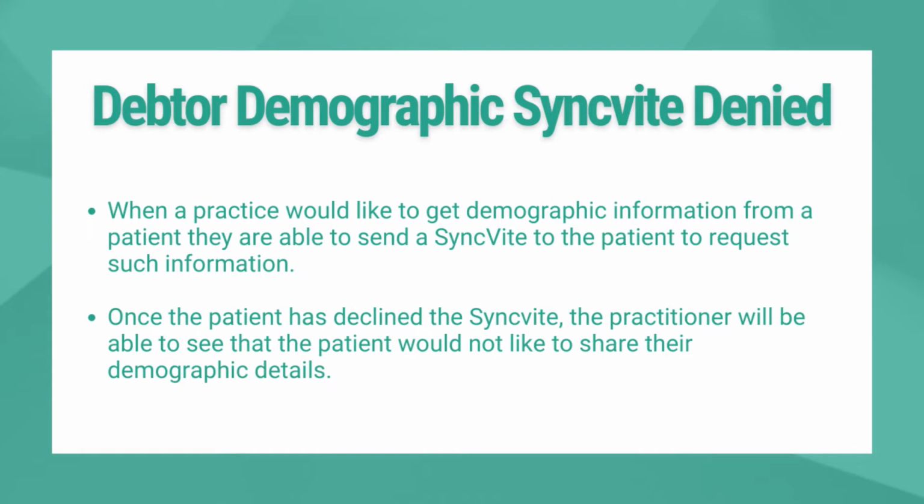Once the patient has declined the Syncvite, the practitioner will be able to see that the patient would not like to share the demographic details. For more information regarding how the patient can respond to the Syncvite, please refer to the Debtor Demographic Syncvite MyGC user manual, linked in this video's description.